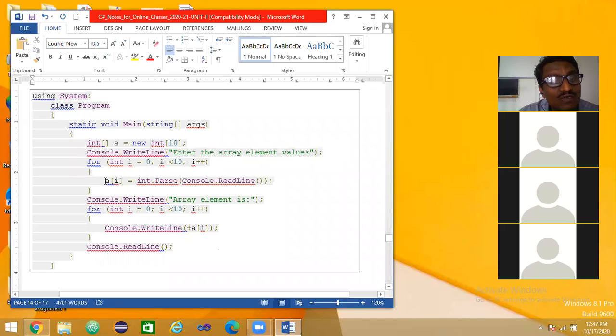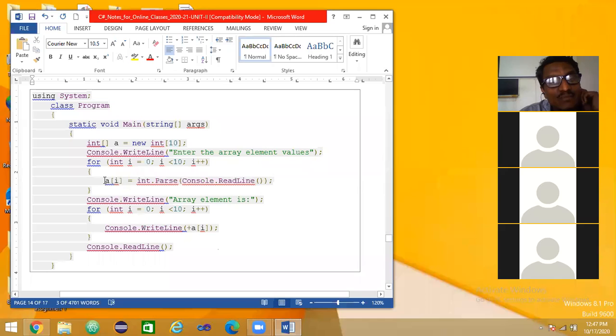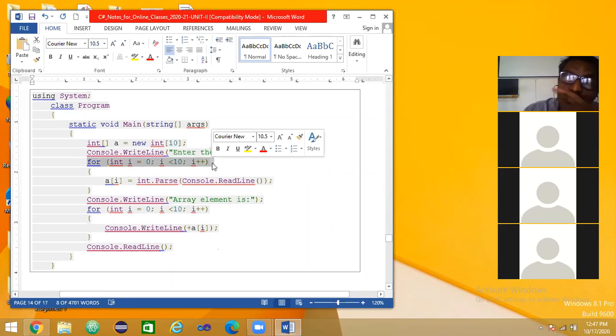Okay, then for the for loop, I'm going to read and store everything into the array here. How many values am I going to read? I am going to read 10 values and store them into the array. Therefore, this is a similar statement, the ReadLine statement. I'm reading an element and storing it into an array. This statement is executed 10 times. Therefore, I put this one statement into a for loop because it is a decision making and looping construct.